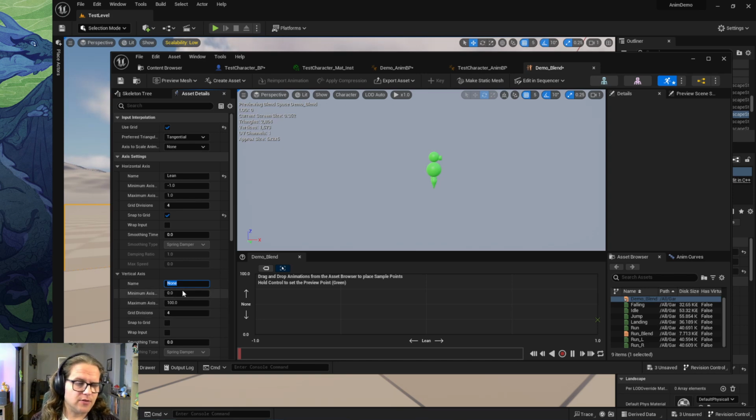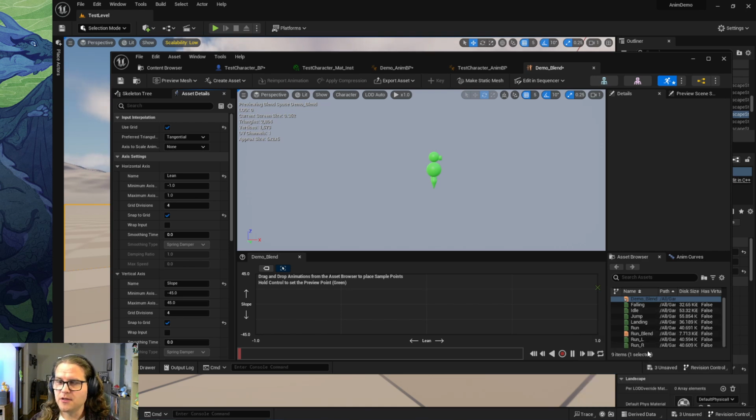In the case of that, usually we would call it slope. And then you could actually feed in degrees here if you wanted to. So you could go from -45 to 45, so that's the maximum slope pitch that they could go through. We're not going to set this up today, but this is an example of something you could do with this.